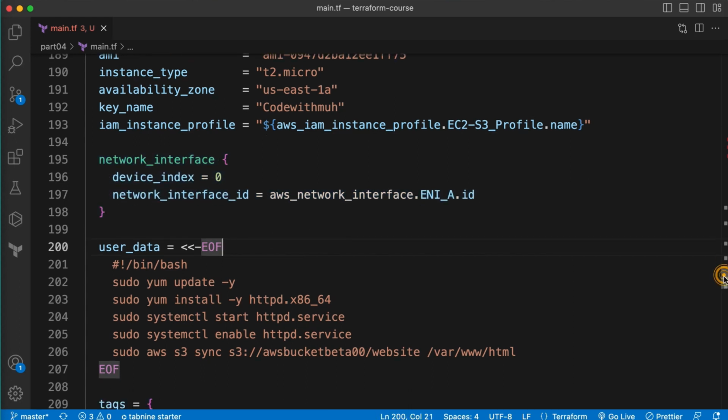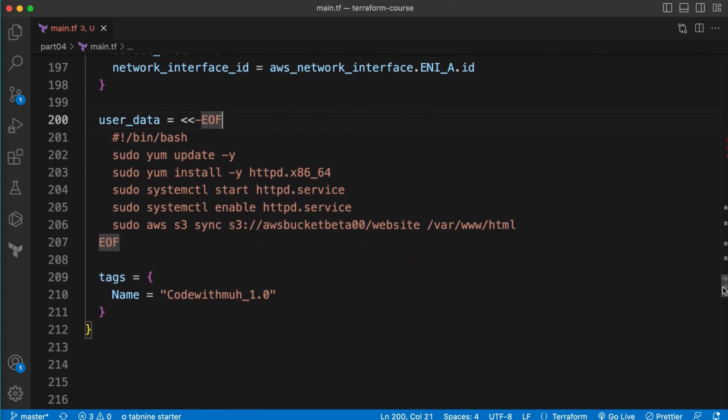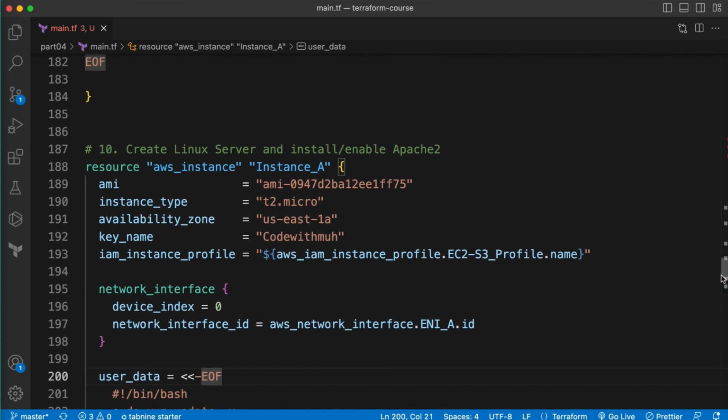Then we have defined a user data script to install and enable Apache, start the Apache server, and sync the contents of the S3 bucket to the Apache document root directory. And at the end we have defined a tag for the instance with the name CodeWithMuh 1.0. So this was our resource number 10.